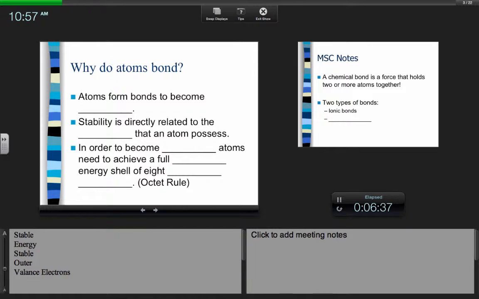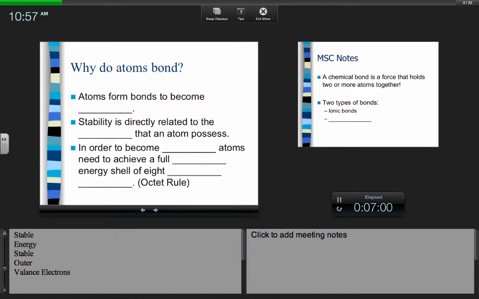So atoms are really forming bonds because naturally that's the state they want to be in. Okay, atoms float around looking for other atoms to bond with. Now, those bonds aren't always the same and they take different forms, but for the most part, they're looking to form bonds. That's what they want. That's what they desire above all else.